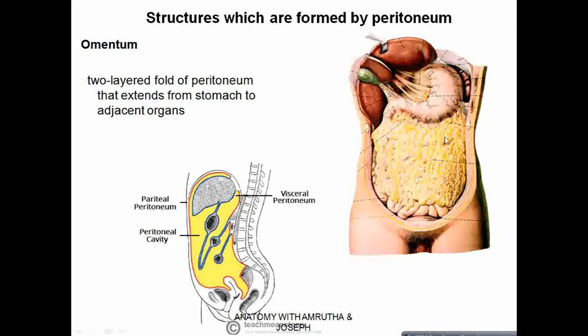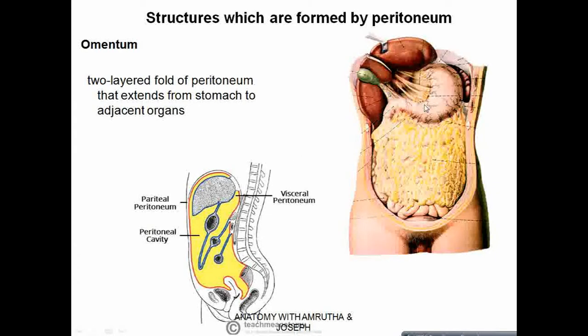So if you look at this diagram, what you can see here is the stomach. I'm just going to compare these two diagrams now. This layer, what we can see here, is the part of the omentum that is extending from the liver to the stomach. So the liver is being reflected and showing the inferior aspect. So the peritoneum that is covering the inferior aspect of the liver is reflected onto the stomach here as this omentum. This omentum is called the lesser omentum.